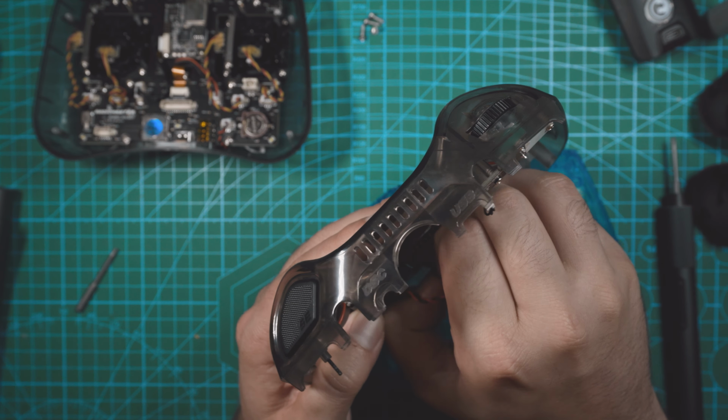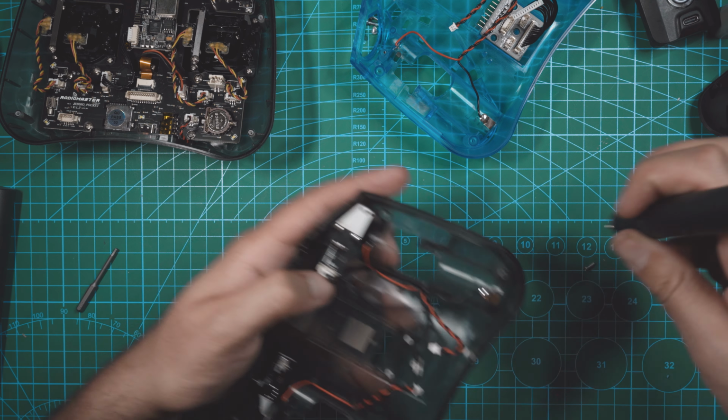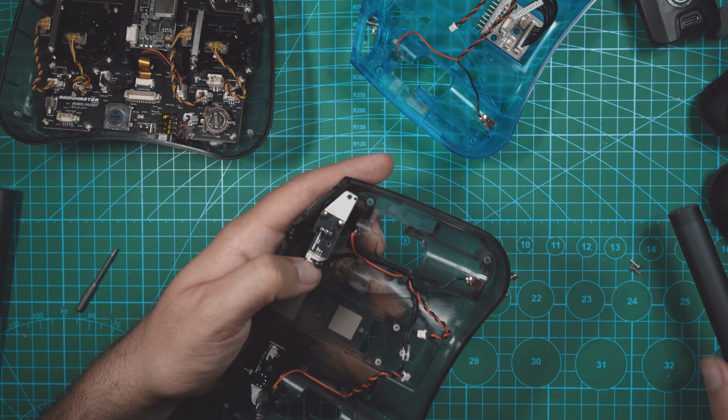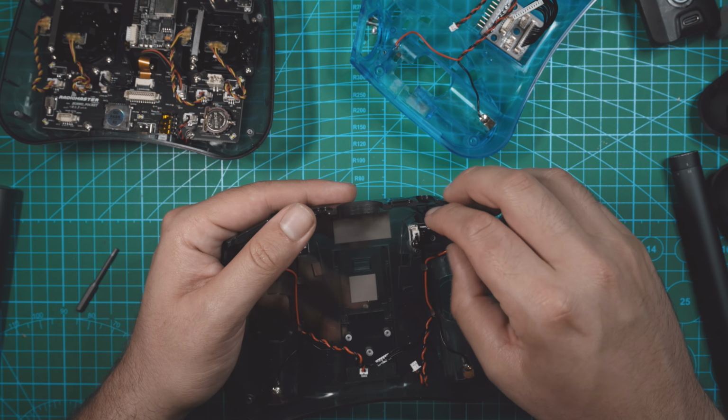This is held in with, it looks like, 2 Phillips head screws. 1 and 2. Don't get these screws mixed up. These 2 that were taken out and then the 3 that we took out for this bottom board. If it helps you, you could put those 3 in right now because that's just sitting there.